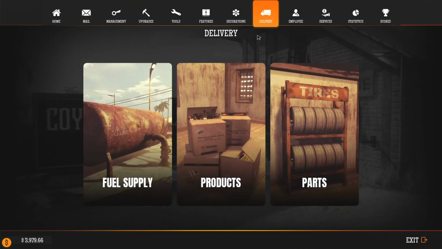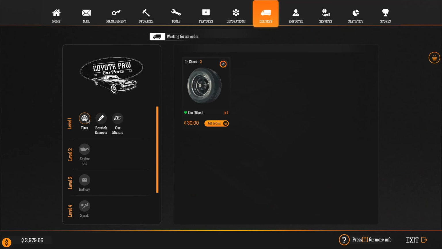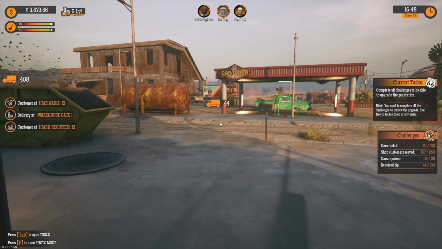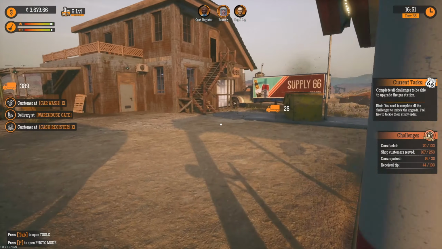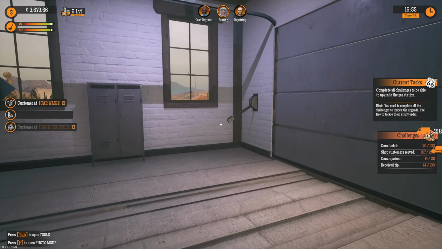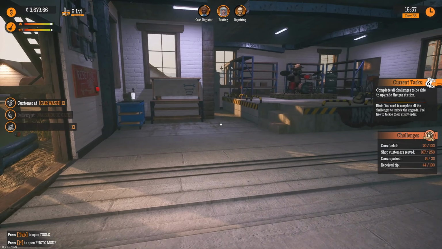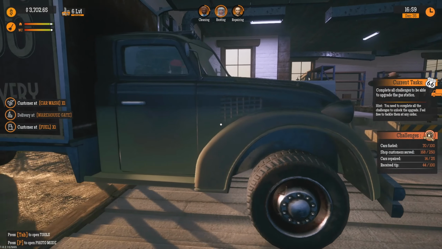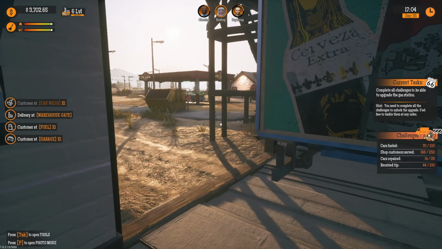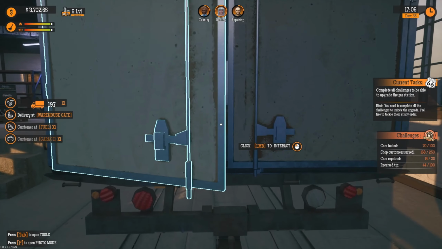Let's see, delivery, tires, how much are the tires? Can I fit that? All right, order. There we go. All right, so it shouldn't be a problem anyway. I'll be with you in a moment. All right, let's open it up. All right, our money has plunged to 3,700, but I think that shouldn't be a problem.